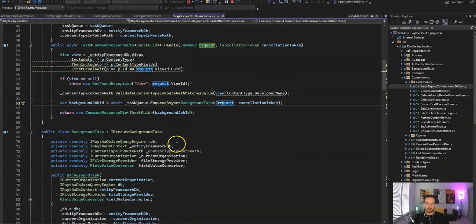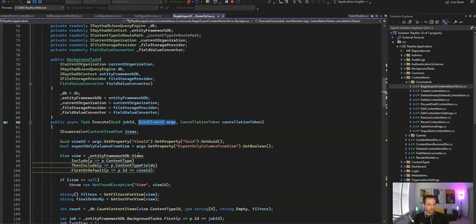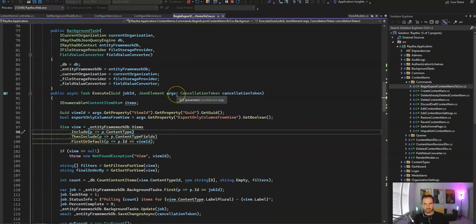So when it picks it up and runs it, it converts it back from just a JSON string into a JSON element object in which we can just grab the values. So that's all that's happening here: it's just being converted into JSON and then being converted back.